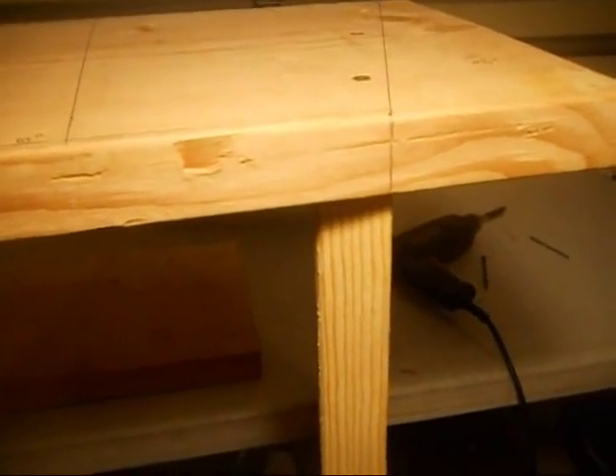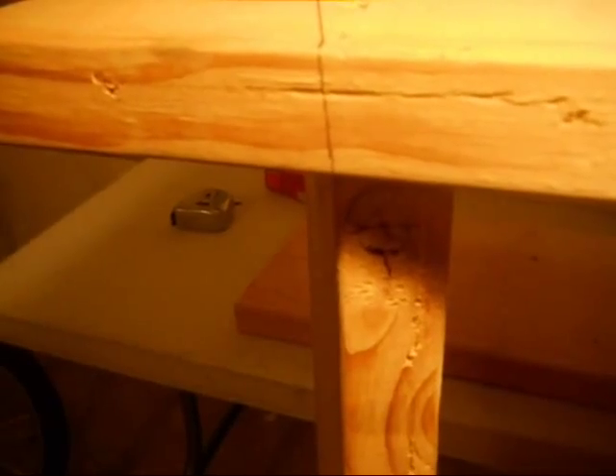I've gone ahead and screwed one side down and I got six screws in there to hold the sides of our top bar together. The way I do it is on this side here, I draw a line down and flush up the outside edge with it and put in one screw. Then line up this end with the line I draw down there as well, so it makes a nice guide to make sure that you have the same pitch on the sides when you put both of the ends on there.